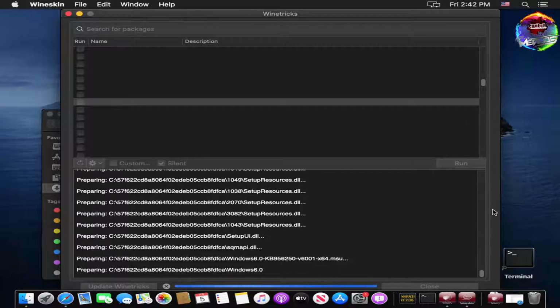Hey guys, I just wanted to point out something real quick while it's installing here. When it comes to this part where it says preparing, it's going to appear that it's just hanging because it might take anywhere between 10, 20, 25 minutes depending on your system to install all this. It's not actually hung up. Just let it run. It will complete. All right. So I'm going to go ahead and pause the video again, and I'll be back as soon as it's done.